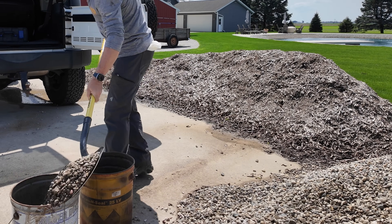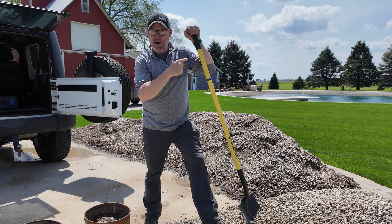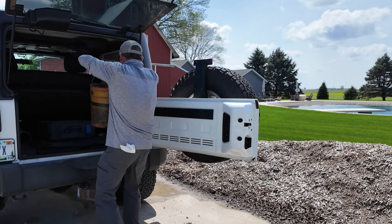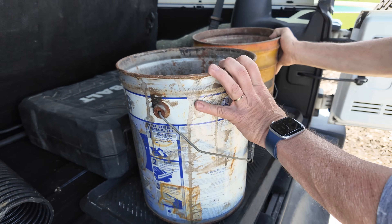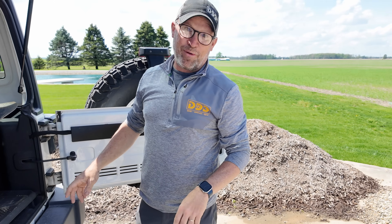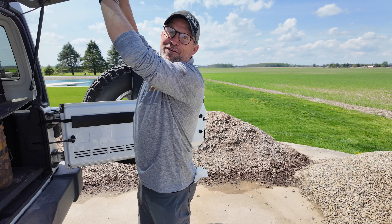Welcome back to Dig Drive DIY. Today marks the fifth trip I'm making over to my current job in progress. I always think these jobs are going to be real quick and easy, but here we are. I think this is the tail end of it — I've got to take a couple buckets of stone over there to get it finished up. I sold my black truck, so I've got to make the Jeep my pickup for now — that's another story for another video.